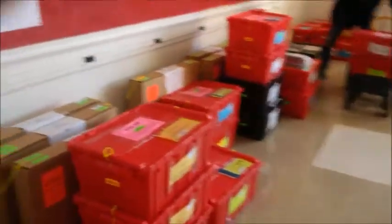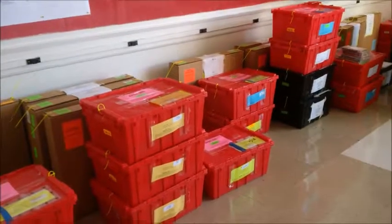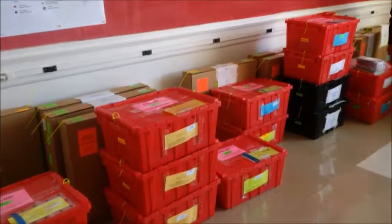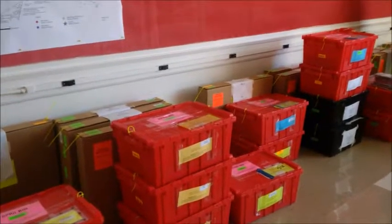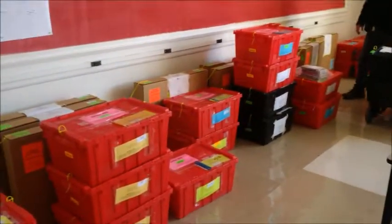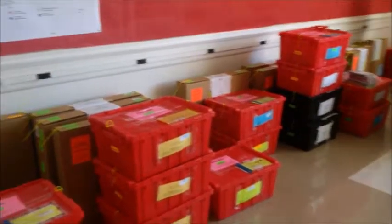As you can see, we've got all the resources ready for next month — they're all checked out and labeled. In this pile we have the red bins for monthly read-aloud, the literacy kits in the big boxes, and the play kits. The three-to-three spring kits will also be going out this time.